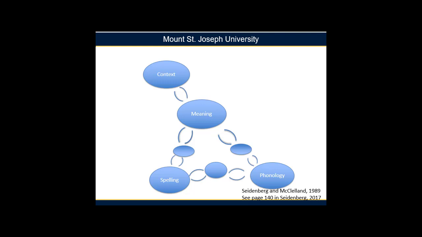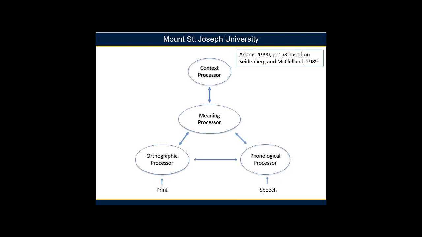As Seidenberg notes, reading involves using orthography to compute the semantic and phonological codes for words, which can then be used in performing various tasks: comprehending words, pronouncing them aloud, and deciding if a letter string is a legal Scrabble word. The model was discussed and slightly adapted at length in Marilyn Adams' 1990 seminal book, Beginning to Read: Thinking and Learning About Print, and also in Rayner et al.'s articles published in 2001 and 2002.